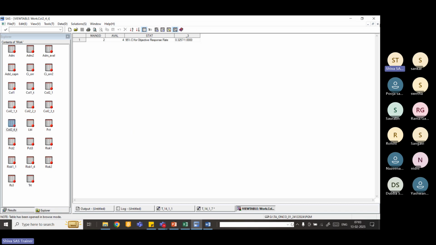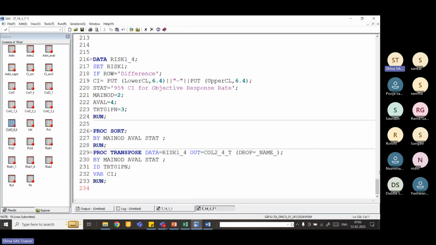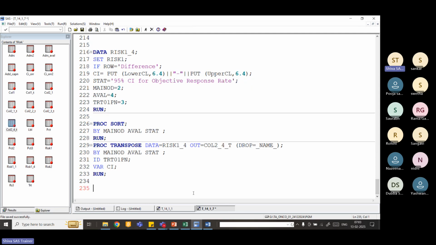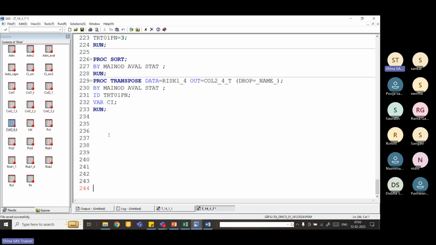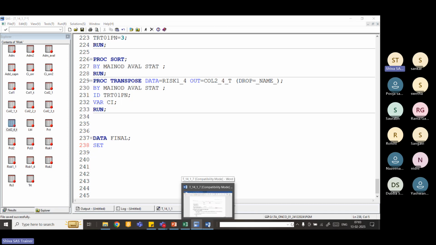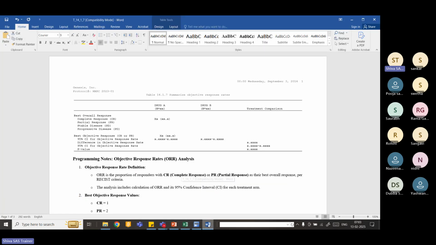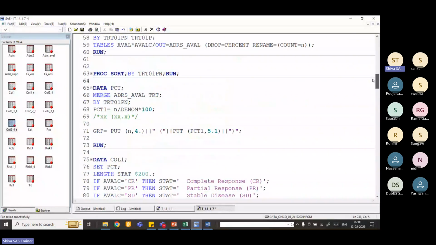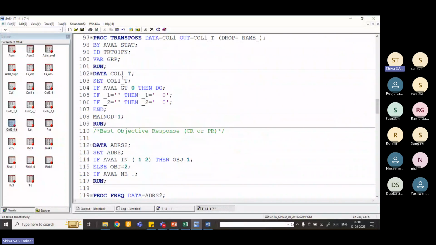So this one, 1, 2, 3, 4. So up to now, what are the data sets we have created? So let me collect together so that you will get some idea. So final. Okay. Set. So first information, best overall response related all this one. What is the data set we created? Best overall response last data set is here.